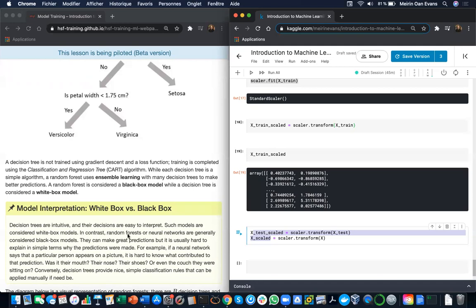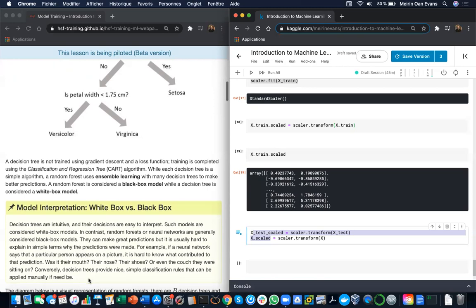Random forests, on the other hand, or neural networks, are generally considered black box. They can make great predictions, but it's usually hard to explain why the predictions were made. On the other hand, decision trees provide nice, simple classification rules that can be applied manually if need be.